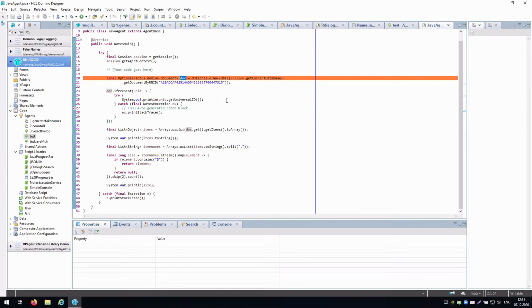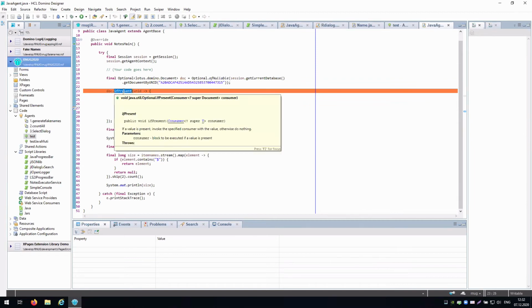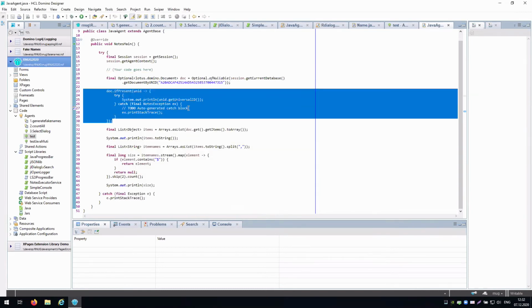And if there is no document by such a unid, then there'll be nothing, but if there is a document, then you'll get it. Then we also have the ifPresent method. It's an internal Java method for optional objects. It says that if this object is available, then you can use it in here with the consumer. And if this object is not available, then this method will not be executed.